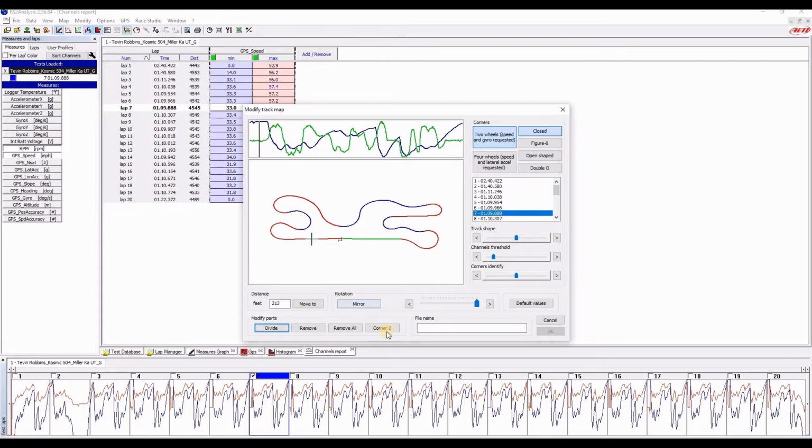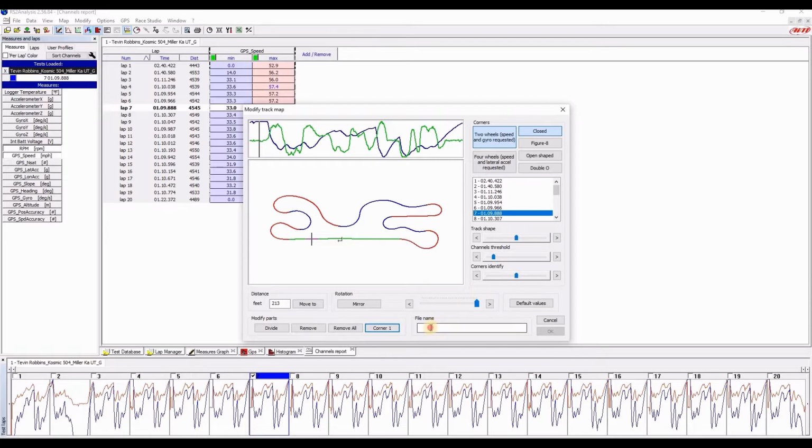And then we'll change this so it is part of the straightaway. So instead of all those different multiple points, we've got it broken down. Now we basically have 1, 2, 3, 4, 5, 6, 7, 8, 9 sections of the track we'll be looking at. You don't necessarily have to break it down. It's something I like to do just so I'm not looking at a bunch of little itty bitty sections that I really don't care about.